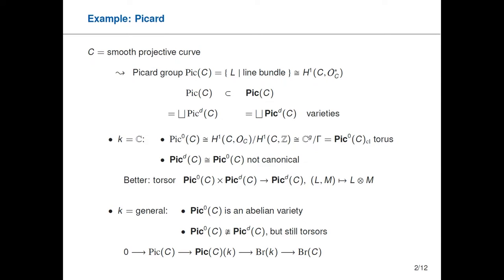You naively would think that maybe k-rational points, so here's k, these are points whose coordinates are really in the ground field k, correspond to line bundles on the curve C itself. It's not quite true. There's an obstruction which lives in the Brauer group of the field k, and I'll talk more about the Brauer group of a field and also of schemes a little later, but here it makes an early appearance already.